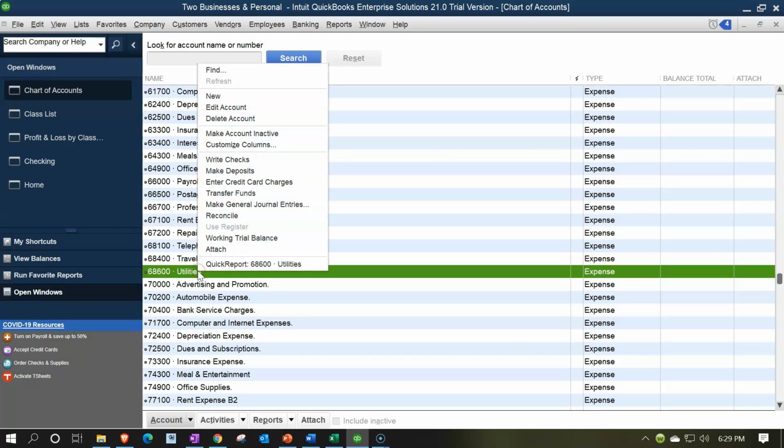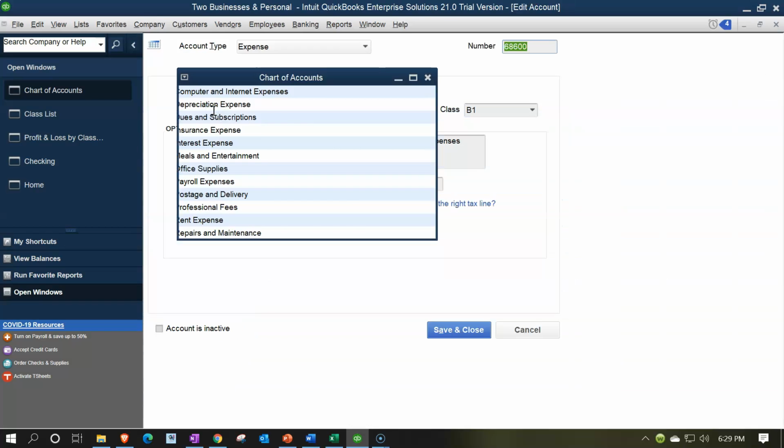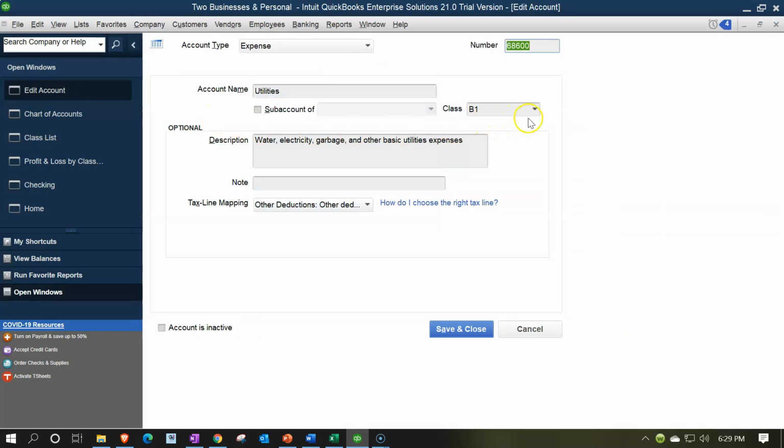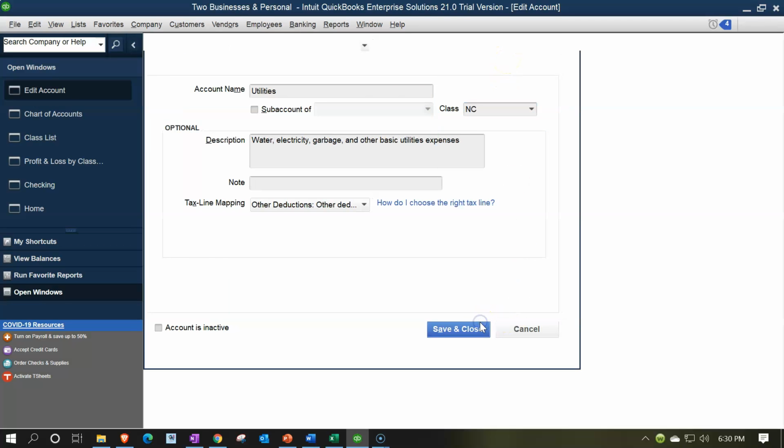So what I'm going to do is I'm going to right click in this, I'm going to edit this account, and instead of assigning it to M1, I'm going to assign it then to the NC category, meaning every time I record something to this expense account, I want you to put it into the NC category, and then that just tells me that I got to go back in there and reclassify it. So even though it's in the 6th series, I'm going to say put it into not classified. So I know then to go back into it, it'll be in the column of not classified, even though it's in the 6th series. So I'm going to say save it and close it.